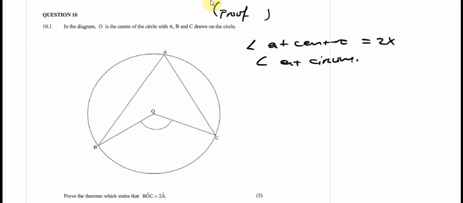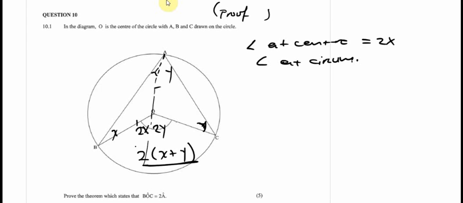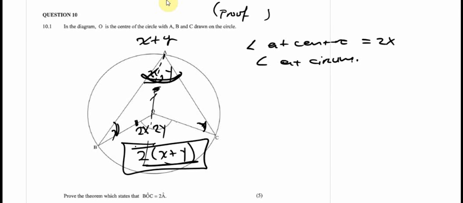So what you do with this proof, we're just going to draw a line. After we draw a line, we make one angle equal to x and the other equal to y, and then you can see that these are equal, so this will be y, so this one will be 2y. As exterior angle of a triangle, this one is 2x, so this one will be x. As you can see, this will be 2 times x plus y, which is twice this one. If this one is x, since we have an isosceles triangle, then angle A is x plus y, and at the center we're going to have 2 times x plus y. So it's basically what you're just going to be proving.